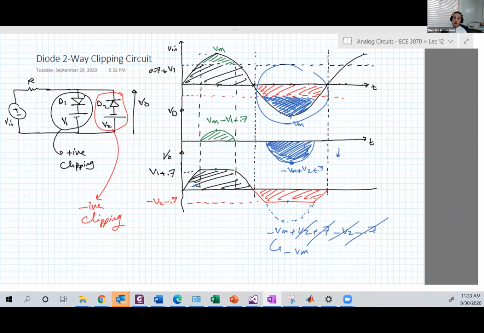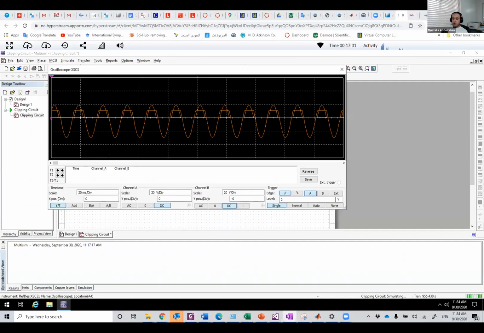So this is a part of how to check your solution. And again, Multisim is a very good tool, especially for these problems where I will ask you to sketch the output. If you are stuck on some problem, or you solve a problem and have some doubt, just check it using Multisim. So let's go back to my Multisim. Anybody has any problem with experiment 1? If there is any problem, just let me know in the chat, for example.